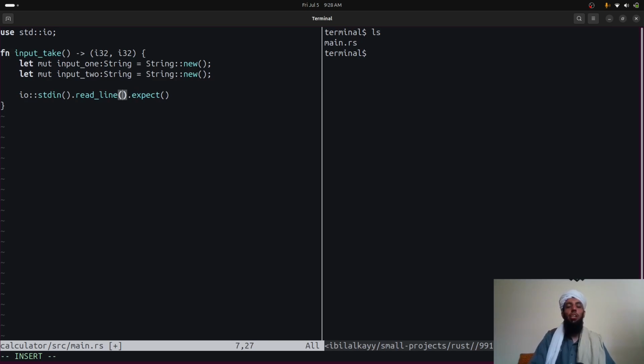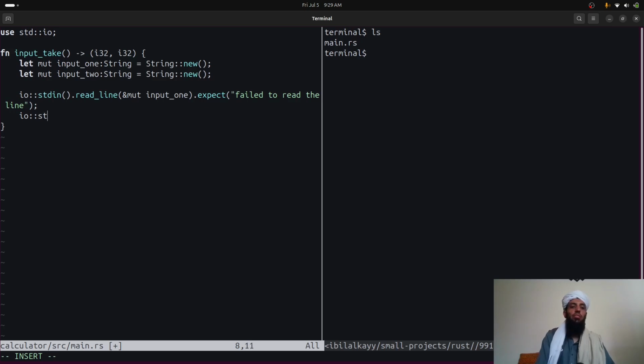And similarly, I will write read_line. Inside it I will write mut, in which this input 1 will also be changed here inside this read_line, because it will take the input 1 and read it as a mutable value, not an immutable value, right? So now if it is not reading it, I will write the error: failed to read the line, right? So this is the error that it will give me, if it is not reading this input.